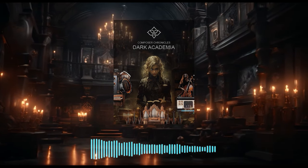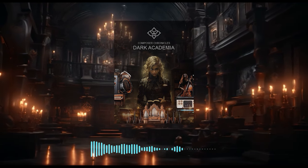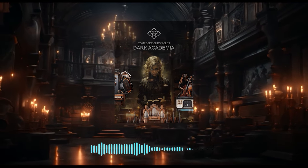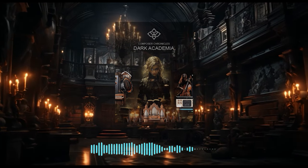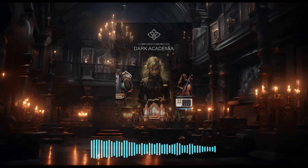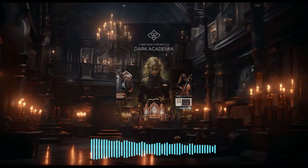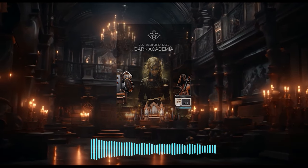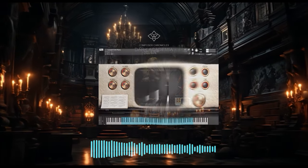This 27GB treasure trove is a complete symphony of tools for composers, featuring a majestic array of instruments from the detailed solo cello with true legato to the lush string orchestra, haunting solo soprano, expressive felt piano, and more. This library is a testament to musical craftsmanship. After the success of our Broken Heart Strings piano, we aim to capture the same beautiful, intimate sound in an upright piano. The result is this.